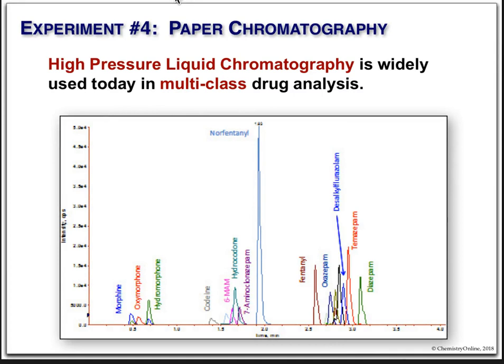This is an example of a drug screen using what's known as high pressure liquid chromatography. So you have a column that's packed very tightly with an absorbent, and you pump liquid through at under huge pressure to get it through there. But because of that, you get really high resolution. This is HPLC, and again, you can separate lots and lots of drugs from a teeny, teeny, tiny sample. Using something called GC mass spec, where you do it in the vapor phase, you can even get much, much better resolution. So it's all basically the same principle, though, the adsorption versus the solubility.